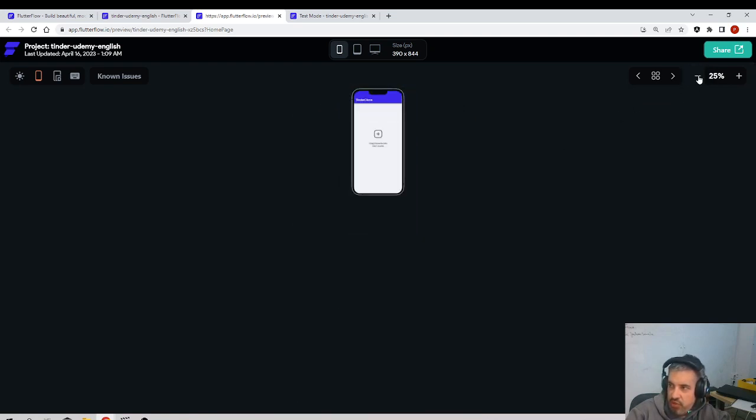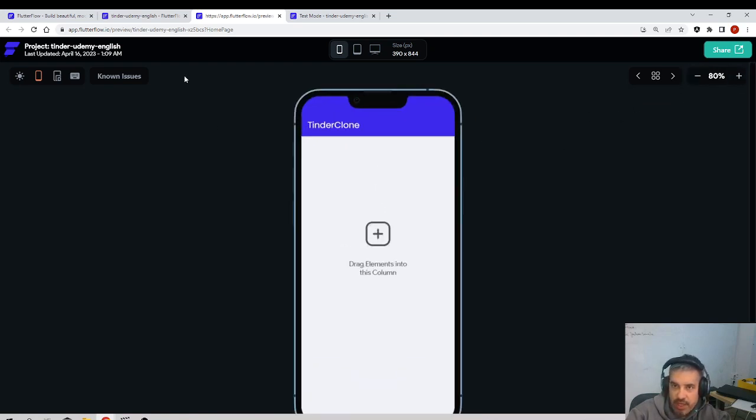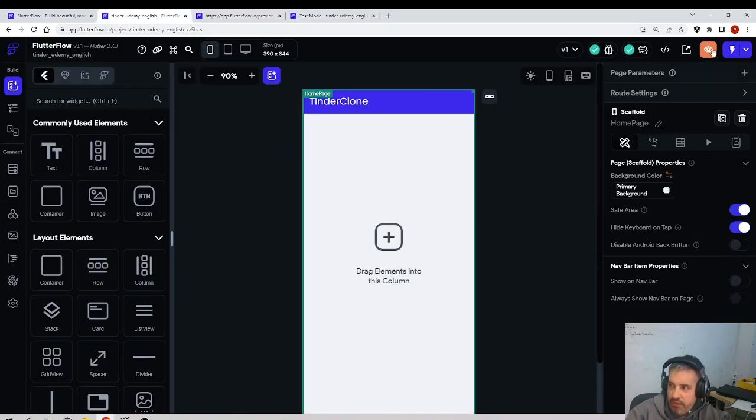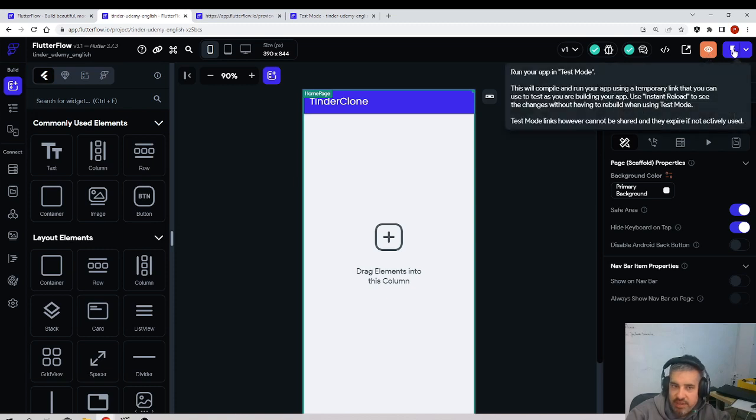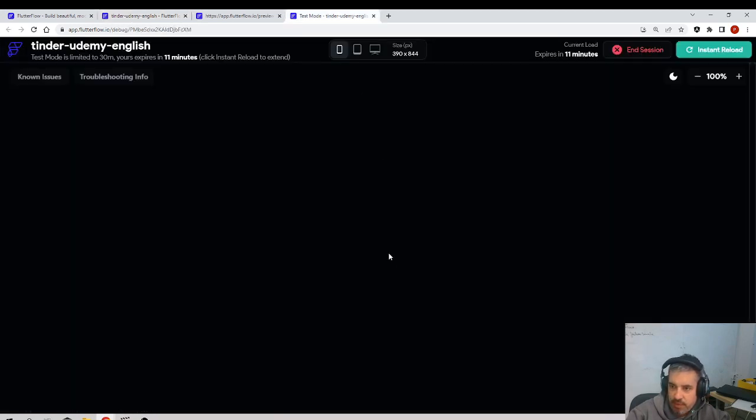Here, of course, you can zoom out, zoom in, okay? And so remember, to check for visual stuff, here, Preview App. To interact with the app like a real user, to check the dynamic parts, like how they connect with the backend and all of that, we click on the thunder. And after 2-3 minutes, I should see the app rendering.